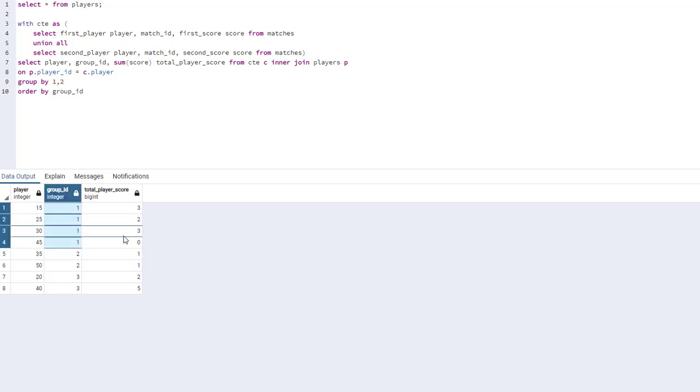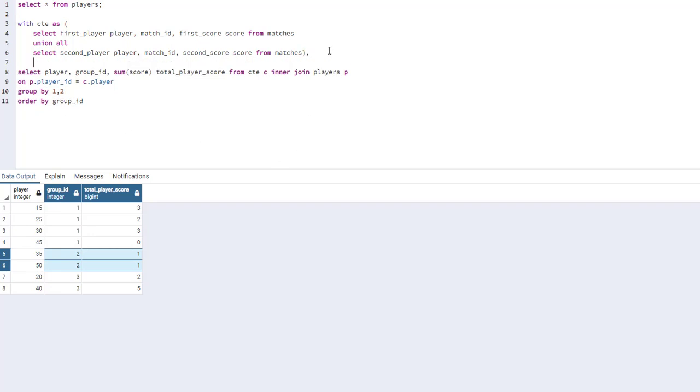And if we have a tie like this, in this case we're going to display the lowest player ID. I'm going to use the window function rank to achieve that. But first let me put this also into a CTE.